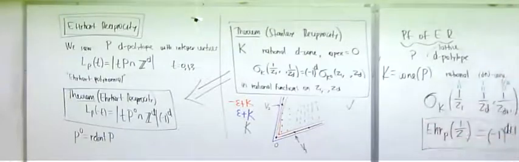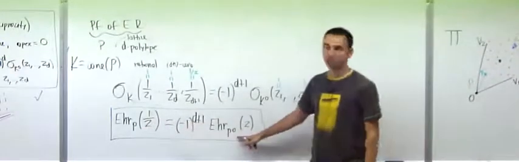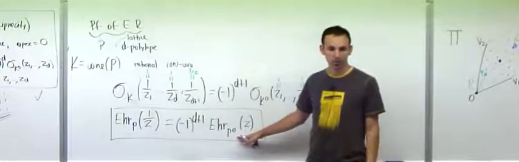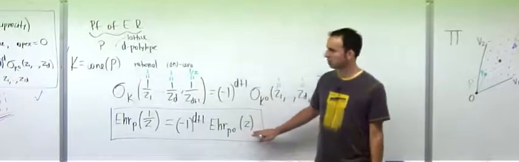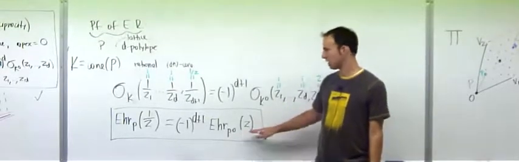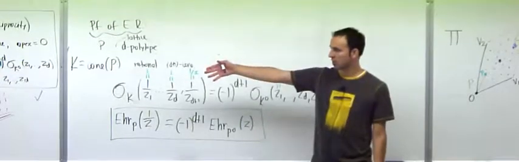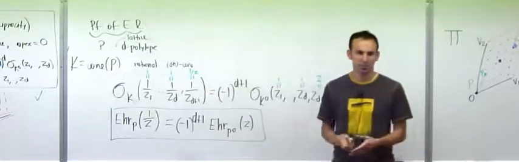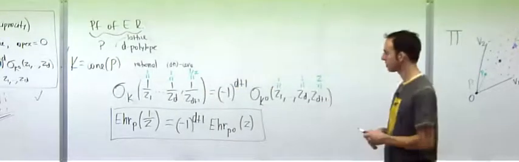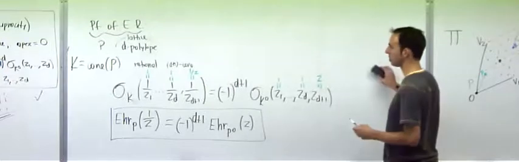That must be Ehrhart reciprocity. That couldn't be anything else, because it's relating the Ehrhart series of P and of P interior. Okay. And now the last bit of work that we have to do is to take this equation, which talks about Ehrhart series, and translate it into that equation, which is about Ehrhart polynomials. And that must be a little bit of playing with the generating functions. Okay. So that's what I'm going to do.